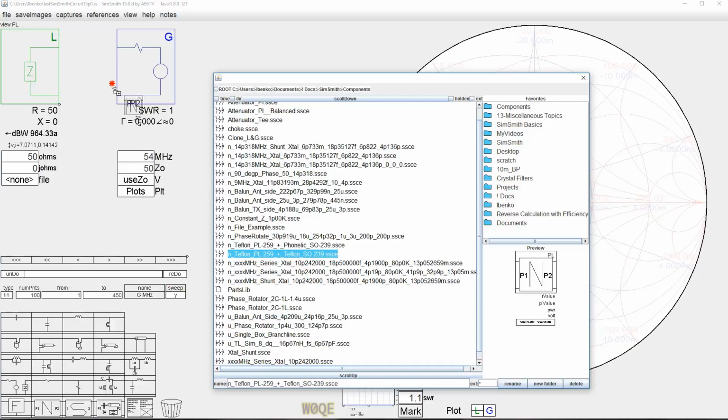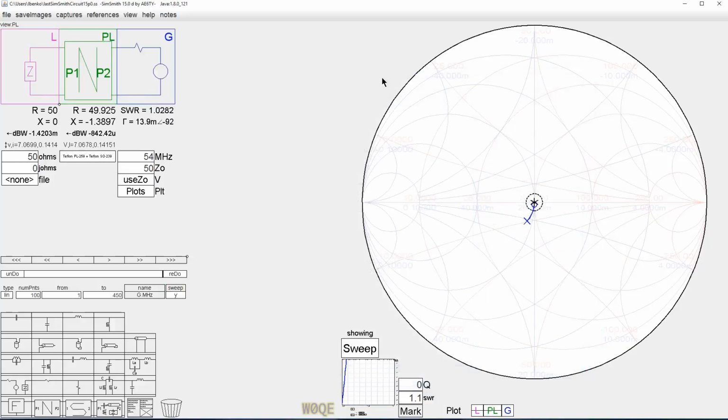The Teflon has a characteristic that's different than most other plastics. Teflon and high-density polyethylene are the only two plastics that I know of that have dielectric constants of like 2.1 or 2.2. All the other plastics have dielectric constants above 3, usually 3.4 and higher. The reason this is important is that the center pin in the UHF connector is too large already, and by using a dielectric material that has a relative permittivity that's higher than basically air, you end up with the impedance of the connector, the native impedance of the connector, being too low.